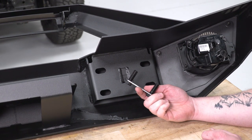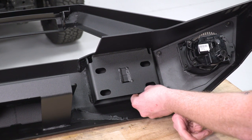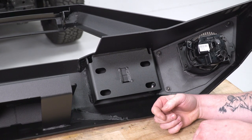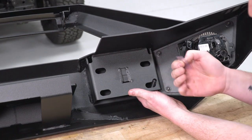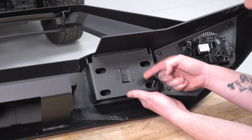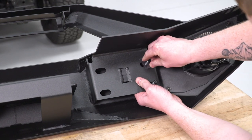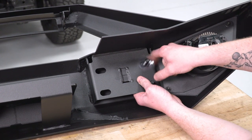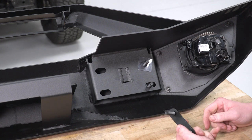Next, install the ball plates on the backside of the bumper so we can attach it to the frame. You get little plastic retaining washers that push onto the ball plates to keep them from falling out when you get the bumper on. We only got four with our kit, but if you get eight you can do two per ball plate — we'll do one on each. Just push that down, spin it around, and it'll hold in place. Do both on this side, then repeat for the other side.